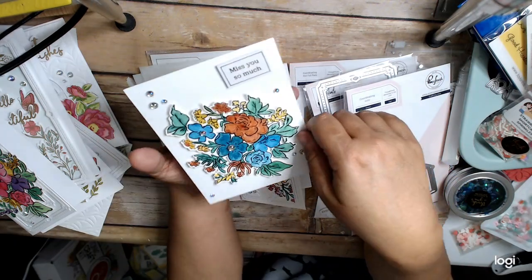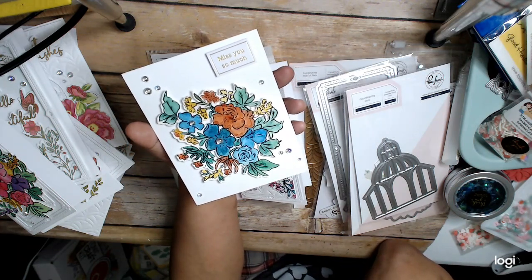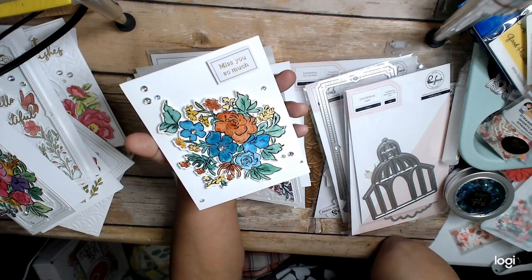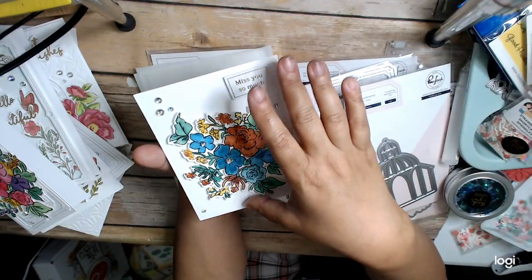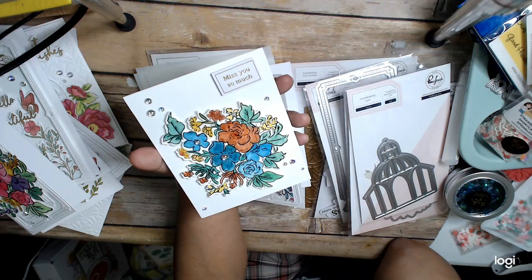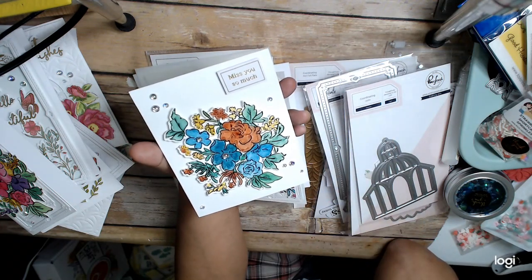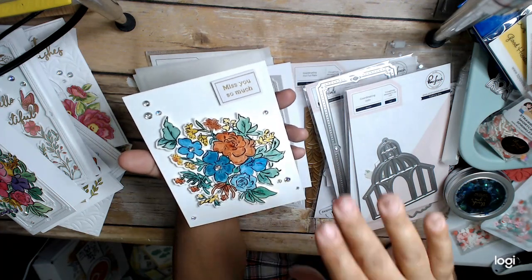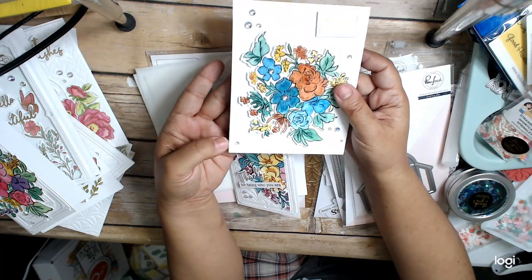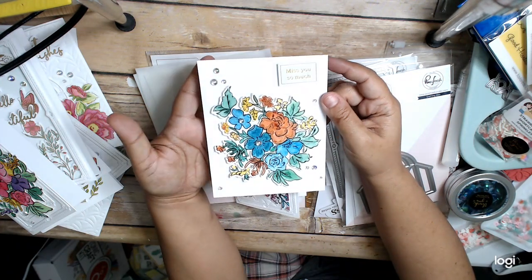This second one — I ended up with a brown flower. It's supposed to be orange but it seriously looks brown. But I did the same thing: I went over it with the black pen and it looks so much better than it did before, trust me on that. The card called for just using it as a panel and layering it on top of the card base, but the watercolor paper is like a cream, off-white color, so it looked terrible. I went ahead and used the die, die cut it, used the black pen, and it looks so much better. Then I used liberal amounts of the gems from our workshop kit, and used the sentiment 'Miss You So Much.'